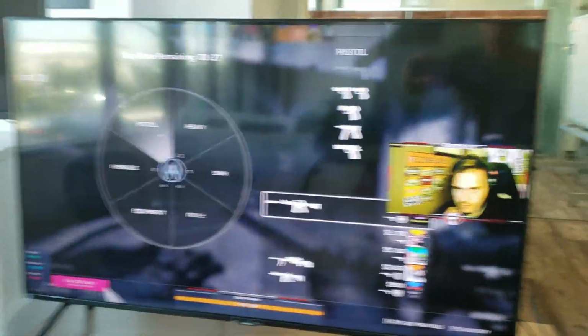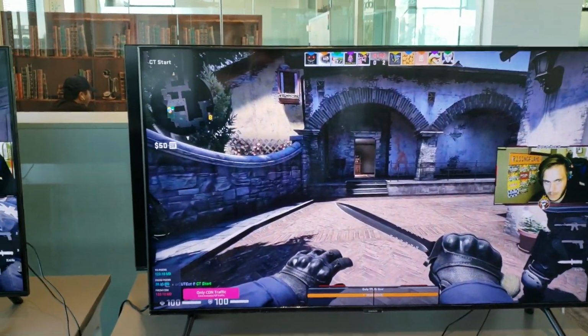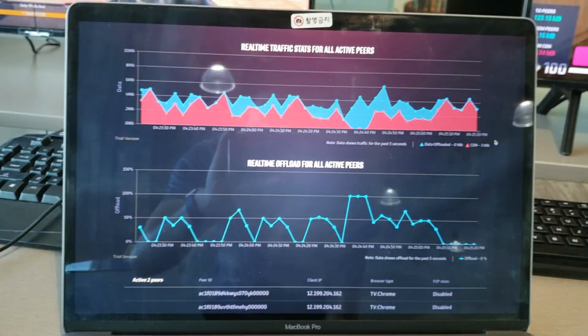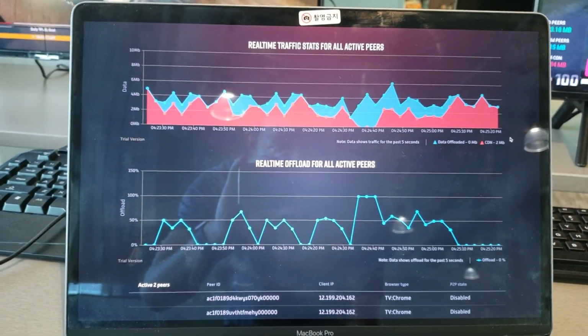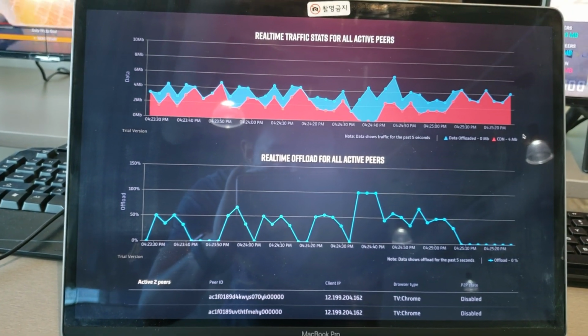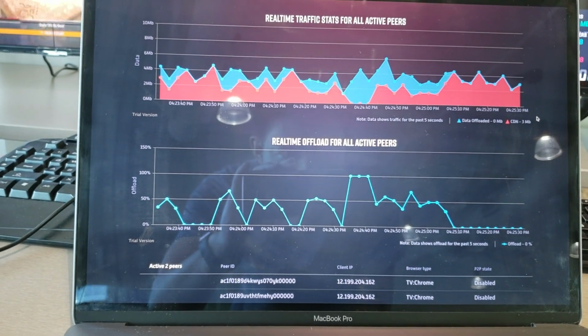And so now that these TVs are only pulling this sliver stream from the CDN, we should see this reflected here on our dashboard. And sure enough, you can see on the right-hand side, as the new data starts coming in, it's all red CDN traffic.